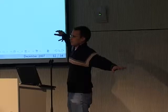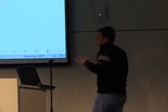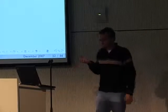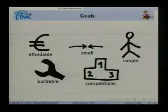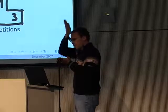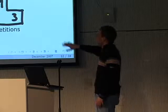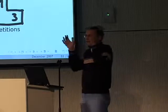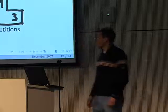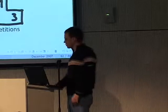Like I said, it's not that big a problem to get big aircraft flying autonomously. But this tiny little thing where you really have to throw it, you probably have to be American to be able to throw it. We have some baseball training. So this is really small. And this is due to the fact that the main motor of the whole project was competitions. We took part in a number of competitions to have some points at which you get things done. Like the networking flying we did today, we needed a day to get this done, and these were always the competitions. And for the competitions, we always had the 50 centimeter maximum, so that's why the red one is that size. It's exactly 50 centimeters, or it fits in a 50 centimeter cube.